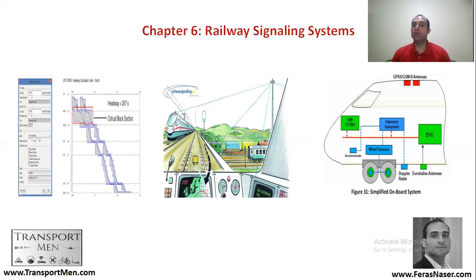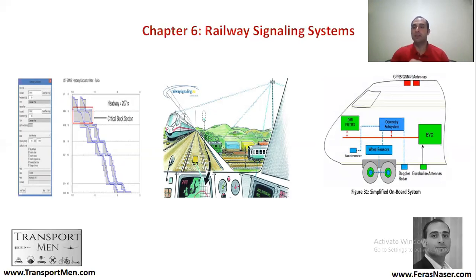And then you would look at the onboard signaling system. So how do trains detect signals? Do they detect them from infrastructure through balises? The yellow square in the second picture is a balise, which is a system to show and detect the train location and to communicate with the onboard signaling systems on the train.